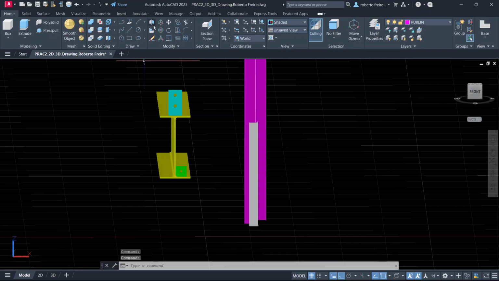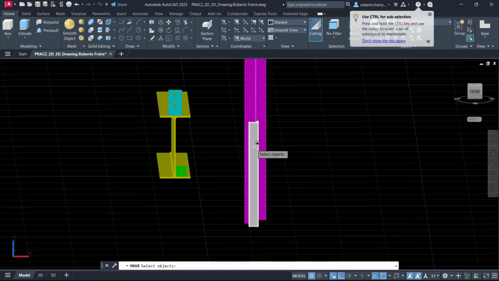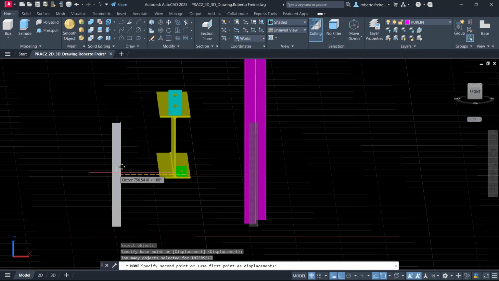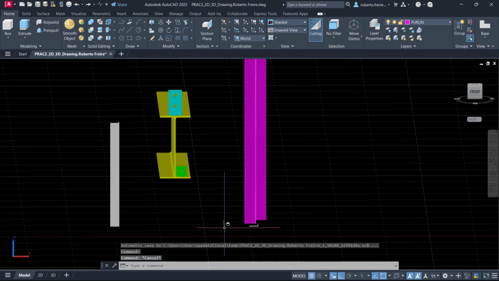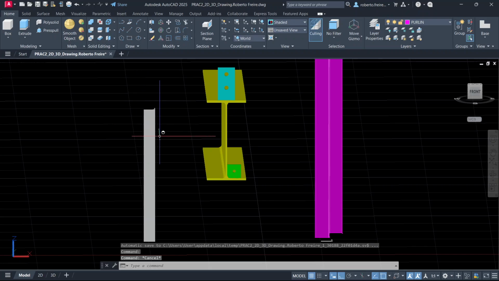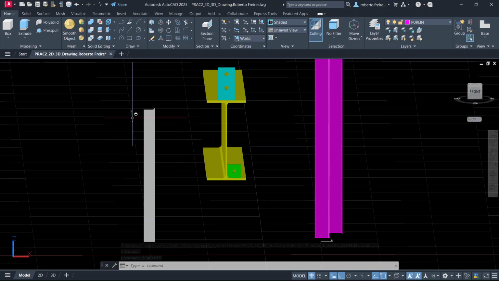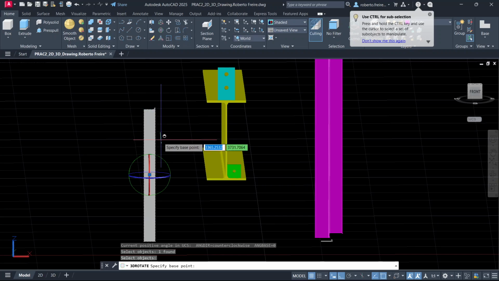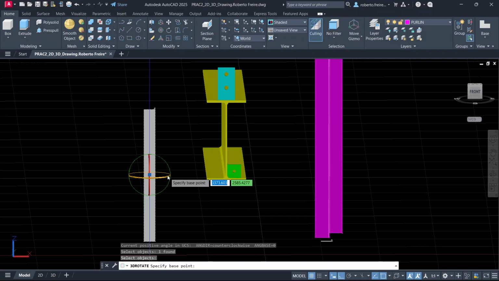So what I'm gonna do, let me just use the command move. I'm gonna use the command move here because with my angle, I don't want to work next to this purlin. So just use the command move, just move somewhere here, like that. Just use the command move with the ortho mode on. After this one, I'd like to rotate in the X axis. So 3D rotate, select the object, press enter, and then I'm gonna use the blue one.